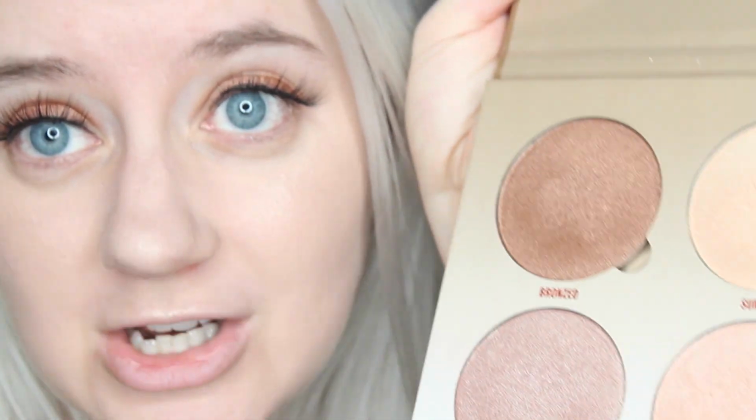Like I said, the other two would work well for eyeshadows. So those are my thoughts and swatches on the Anastasia Glow Kits in Sugar and Sundipped. They do have quite a few more, but these are the only ones I own. I would say out of all of them, my favorite would have to be the Sundipped because of Moonstone and Summer. I have Moonstone on my highlighted parts of my face, and I think it's a really beautiful color.